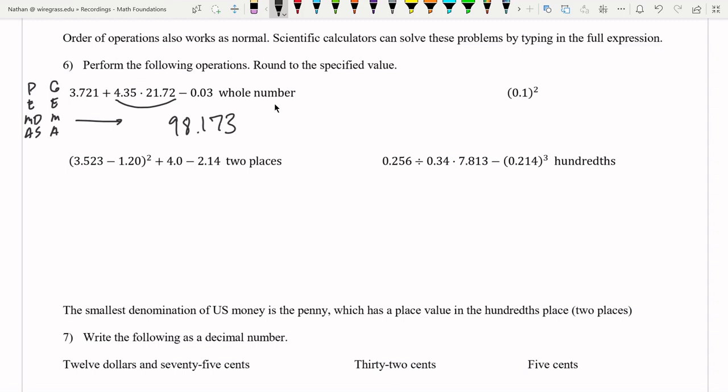Okay. We got 98.173. Of course, it said round to the nearest whole number, which would be the eight. So this is our test digit. That's not five or greater. So we're going to just drop this whole thing. And 98 is our answer for this case. Now for this one, I want to look at this one on its own. You can just, of course, plug it into a calculator and solve it, but this one's a little bit interesting.